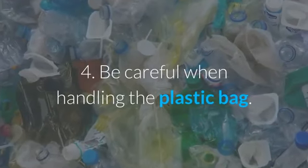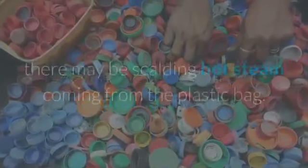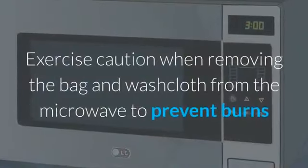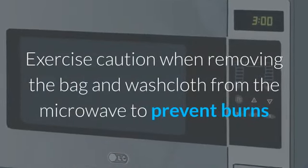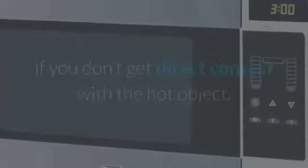3. Use a kettle as an alternative. If you don't have a microwave or feel uncomfortable microwaving plastic, you can simply heat some water up in a kettle on the stovetop. Place the washcloth into a bowl and pour the boiling water over the washcloth. Then use tongs to insert it into the plastic bag.